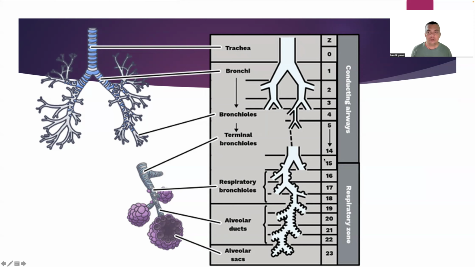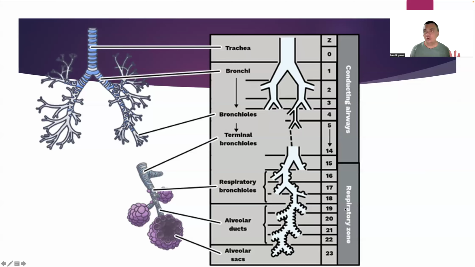Up to the 15th to 16th generation is known as the conducting airway, which does not allow gas exchange to happen. The conducting airway is made up of cartilaginous tissue, while from the 16th to the 23rd generation is your respiratory zone, which is made up of smooth muscle. This is where gas exchange happens, and where bronchoconstriction or bronchodilation happens; all this function is done by smooth muscles. After the respiratory bronchioles, you have the alveolar duct and alveolar sac. So in that way, the whole respiratory system is organized. The same thing you can see here: this is up to the 16th generation, and the 16th to 23rd generation is over here.